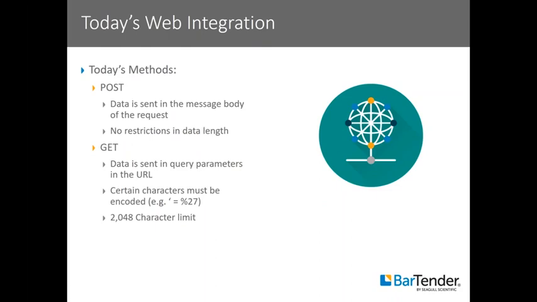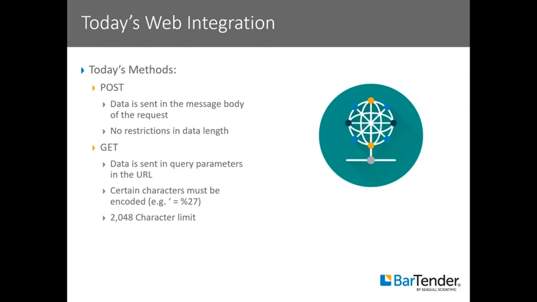The second is the GET method. In a GET web request, data is sent in the URL itself after the server URL. We'll be passing the data in what are called query parameters. The data in each of the parameters we pass will be automatically placed in variables by the integration platform. And while using a GET request usually indicates a request for data, you can use this method as a simple way to request a label to print.